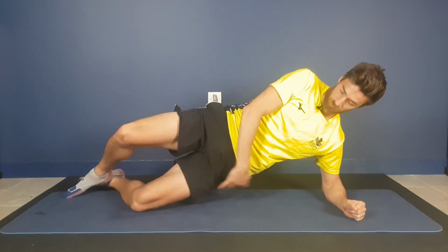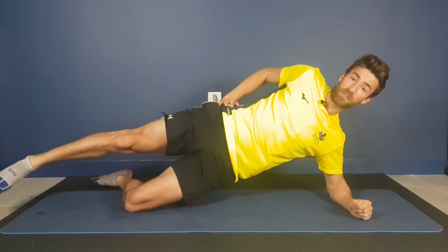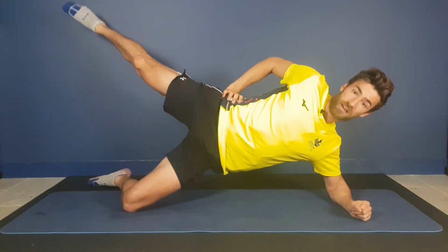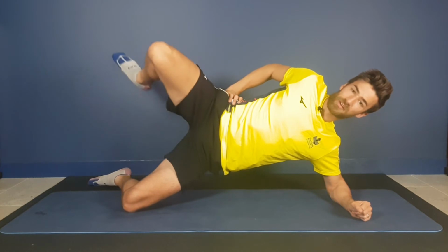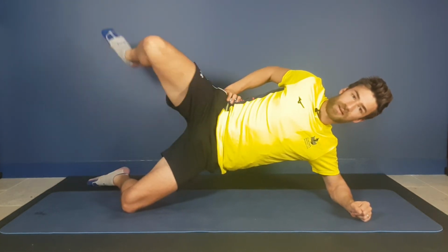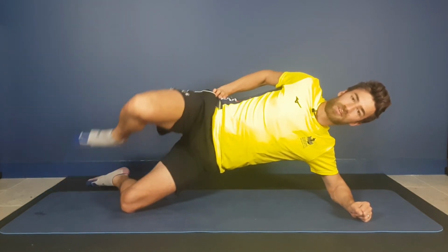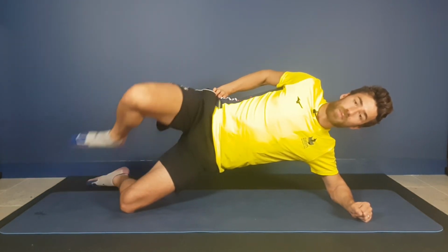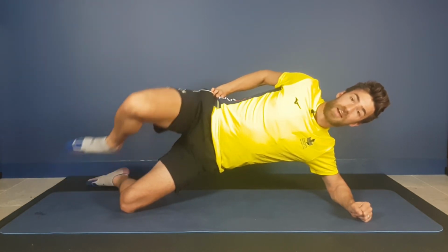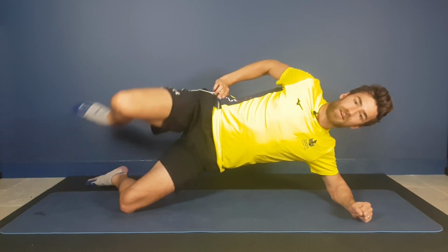Okay, so the bottom area is nice and flat. This leg wants to float up, and then you want to be kicking up in that direction. So it's not completely straight ahead, it's slightly back a bit, and that just targets those glutes quite a lot. So we'd be doing this for 1 minute, we'd have a small rest, and then we'd go straight back in.